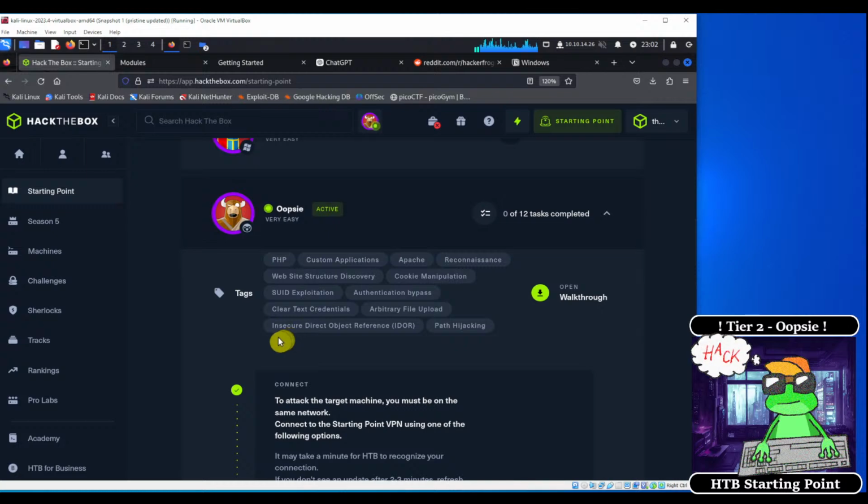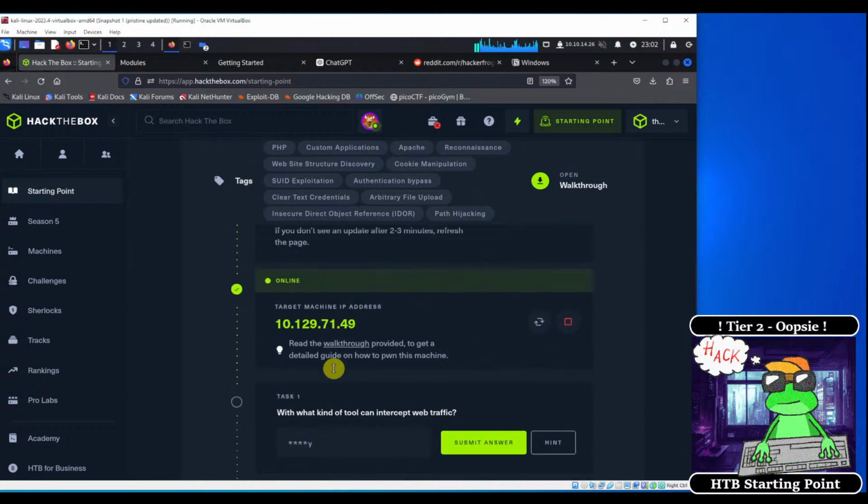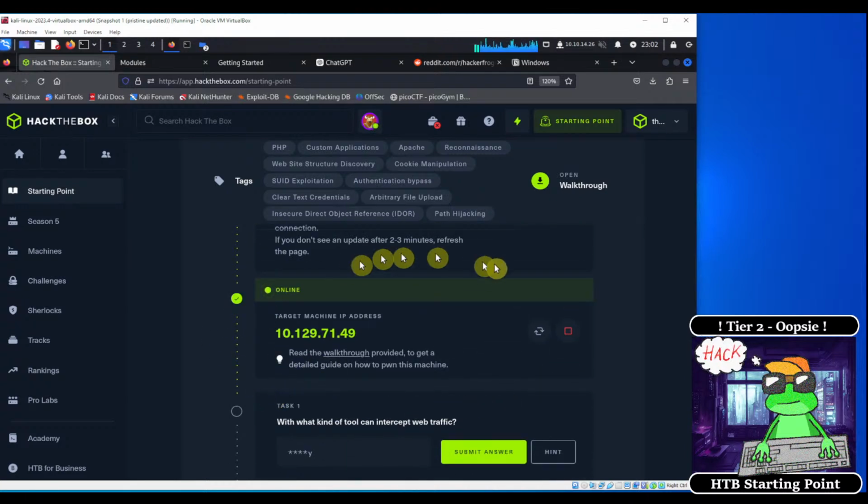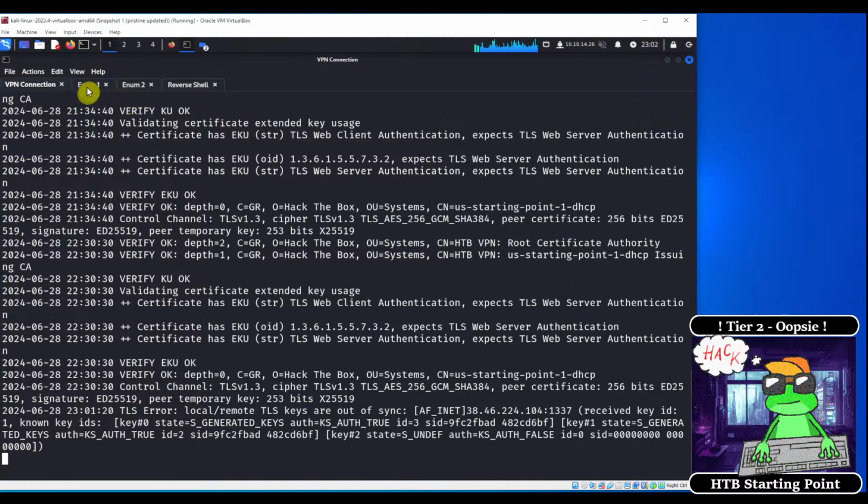Okay, so everybody, let's start. So the first thing we want to do on this box after it has spun up, and I have started the machine ahead of time so that I don't have to wait for it to initialize and everybody else doesn't have to wait for it to initialize, is run an nmap scan.